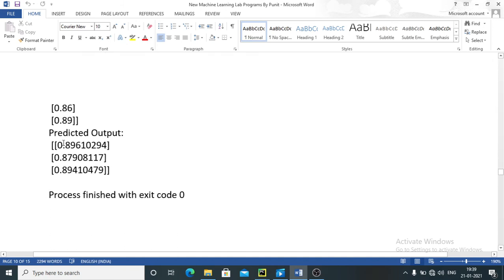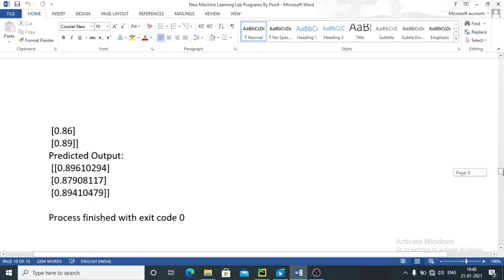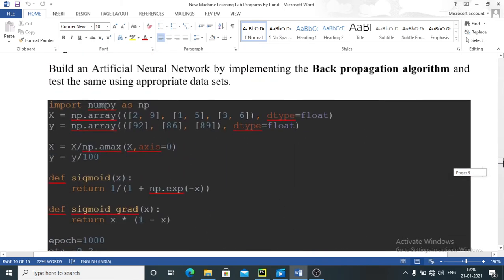The predicted output we are expecting is with values like 0.89, 0.87 and 0.894. So this will be the predicted output for the different neurons. The input neurons will be taken as the input, and the output will be provided from the respective hidden layers, that is h1, h2 and h3. Those outputs we are going to get here, so that is the predicted output we are trying to get. Based on that we are taking the random values here.